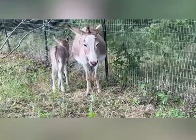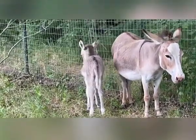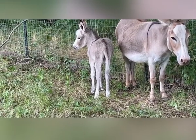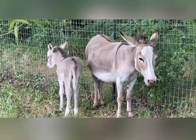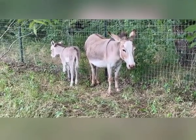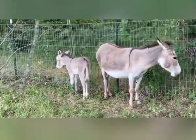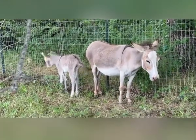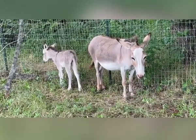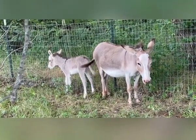Hi, dear. Bunny always lets me get close. I just don't want to spook the baby. Oh, baby has a fuzzy little mane on a beautiful little Jesus cross. Look at that. Oh, hi, baby. Oh, beautiful white underneath on her belly. Oh, and you're just learning about flies. Oh, nasty old flies. They're horrible old things.